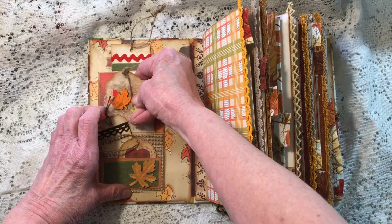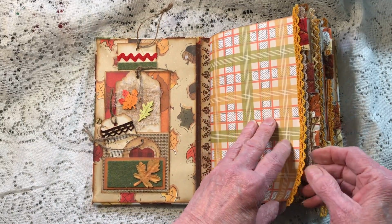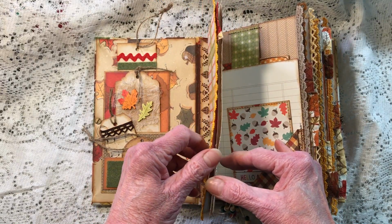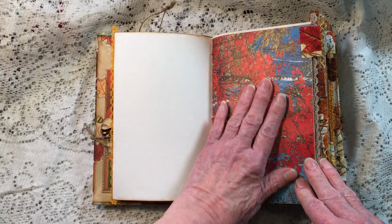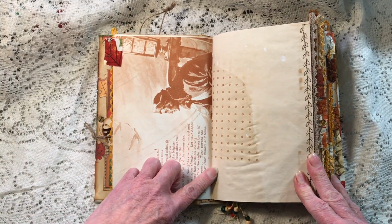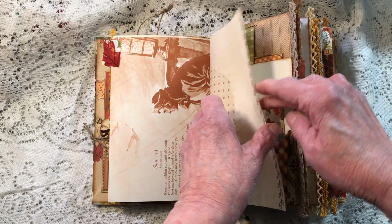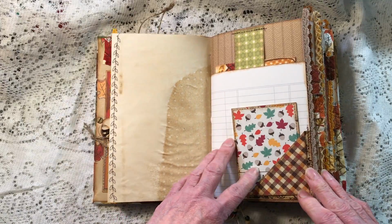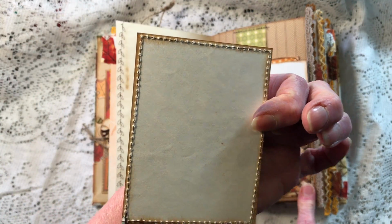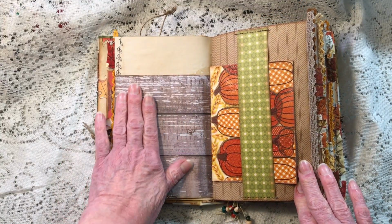Okay. And then there's this plaid that I just love. It's got the gold small lace. I'm not as into the big lace. Here's the autumn picture with a tab. And on the coffee stain paper, on all the coffee stain paper, I stitch a leaf design. And here is a side tuck with a Hello Autumn, and all of the cards have coffee stain paper on the back. It's like a wood grain here.